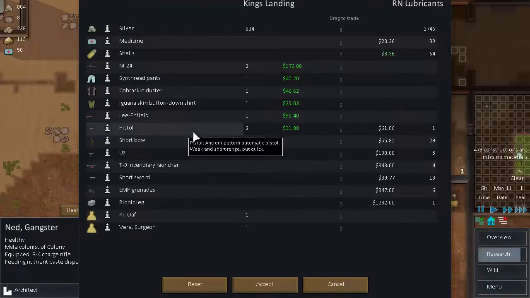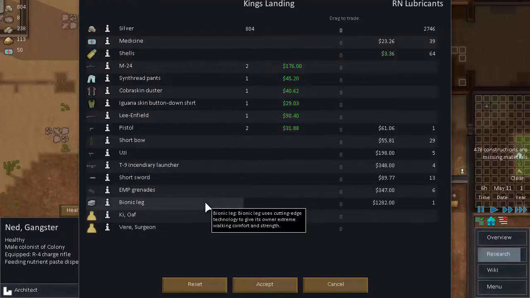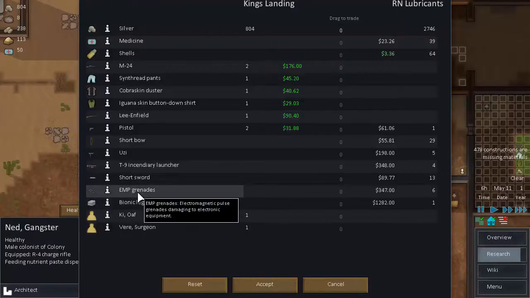Okay, the bad news bears situation for us at hand is we don't really have anything that we want to sell to them that would get us enough for that bionic leg. But I really want that bionic leg! I want us to be able to get that dude walking around, and obviously the bionic leg is the easiest way to do so.